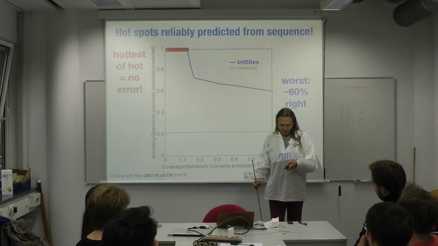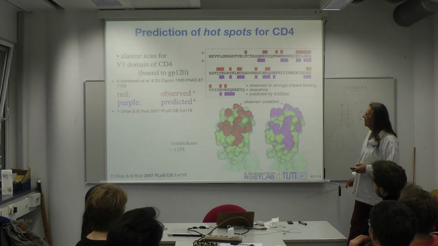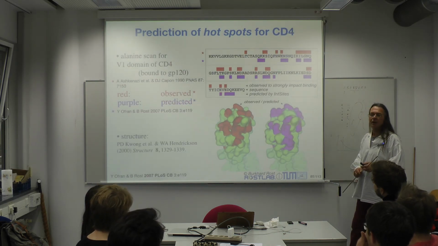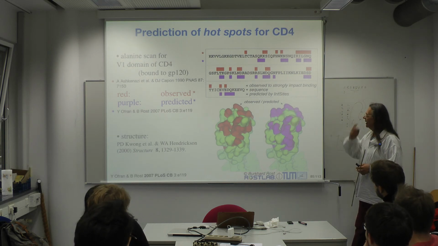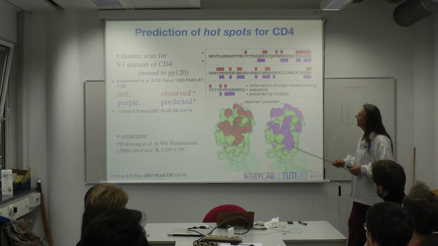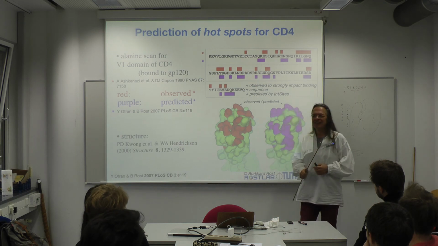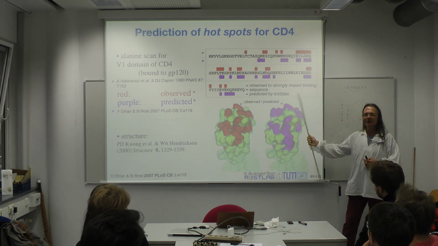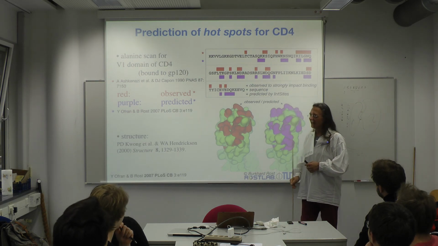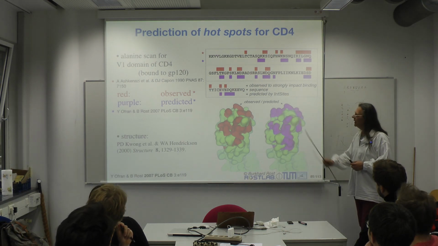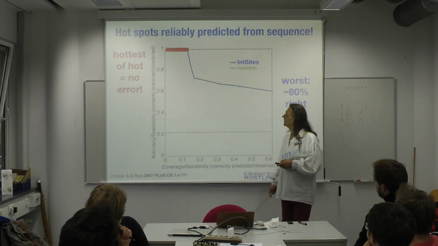And the story goes actually further. In this particular case, Wayne Hendrickson, the one who had done the structure here, was on the thesis committee of Yanai, and that ended up in this thesis. And he then asked him, well, this is what we published, but only one residue is real. Which one? So which one is your top? And Yanai got a very, very good grade because his method picked that one right. And he got even the first 3, but for that he then needed to use the structure. Anyway, so sometimes lucky coincidences help you.